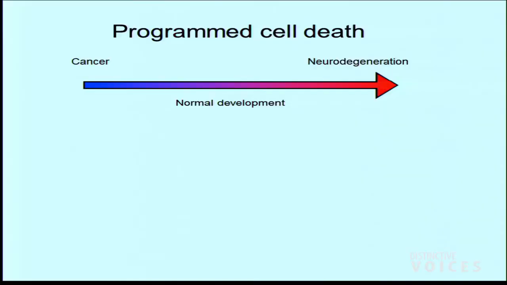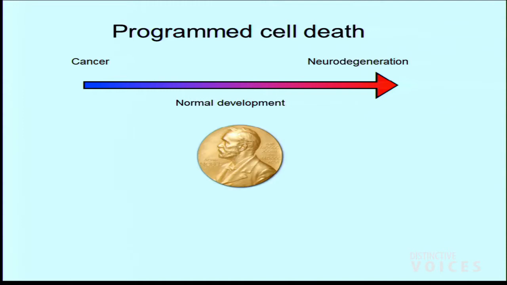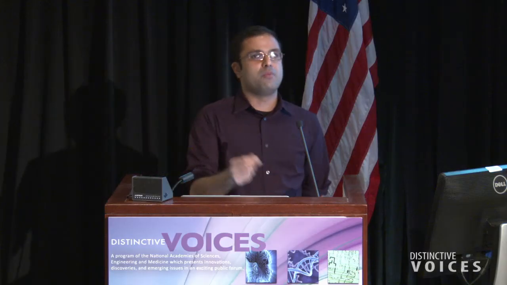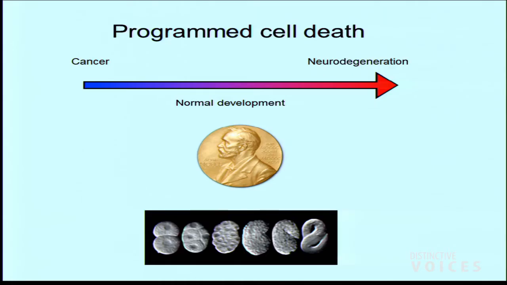What John Sulston found in the worm — the phenomenon, the genes, and the pathways — were conserved all the way up to us. For this he got the Nobel Prize. Depending on how you count, over the last 14 years there have been between six and eight Nobel Prizes given involving this worm, for discoveries either made in the worm or that used the worm in some way. And Sulston's discovery started simply by studying images of a C. elegans embryo in a microscope.